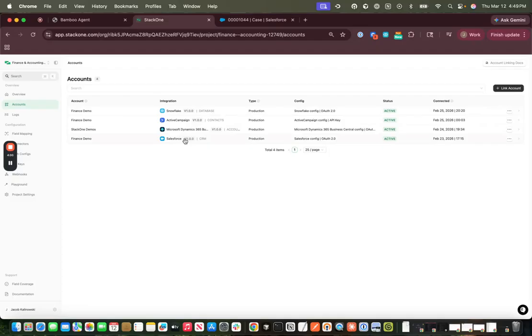Salesforce is used as our source of truth, so we can get account data for each of our customers and also get open cases for our customers to see if there's anything related to invoices. We are also using this as an audit trail after the fact so that we can write notes to make sure that our sales team is in the loop. And then we use ActiveCampaign in order to queue emails and also make sure that we have an audit trail within ActiveCampaign of all the emails that have been sent.